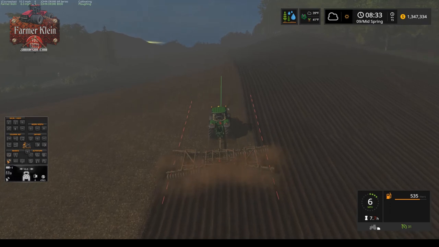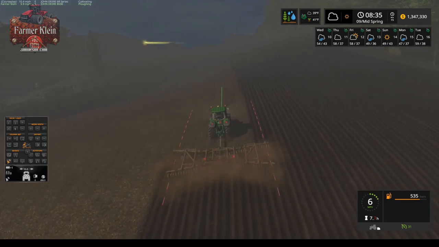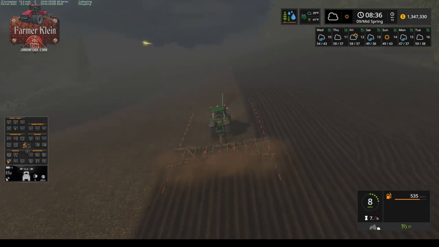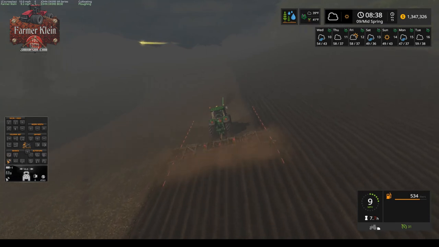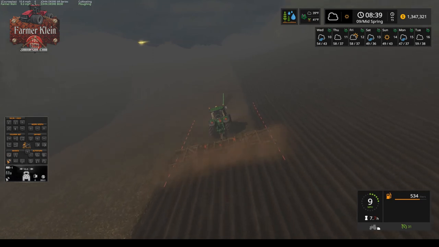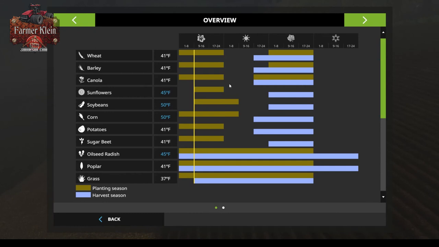Let's get this going. Let's go ahead and check the forecast. We can see all the way up to day 16 of spring, so that would carry us into late spring, I believe. So we've got 41 degree ground temperature still. Hopefully, based on our air temps, we'll get a ground temp above 50, which is what we need to do our planting. Let's go ahead and check that. Yeah, we need above 50 to do soybeans and corn.